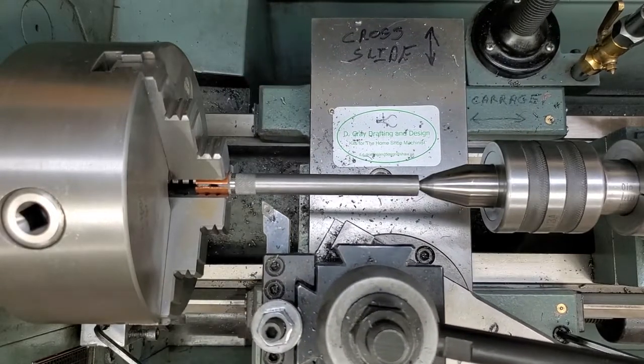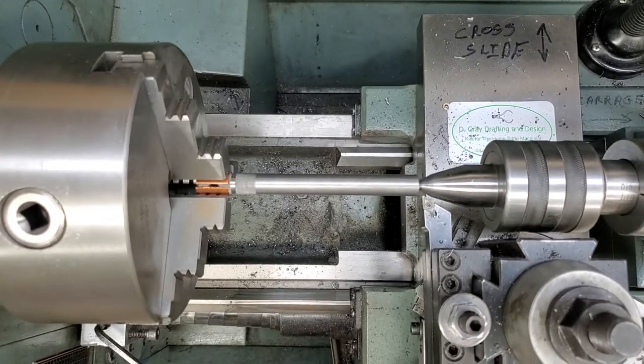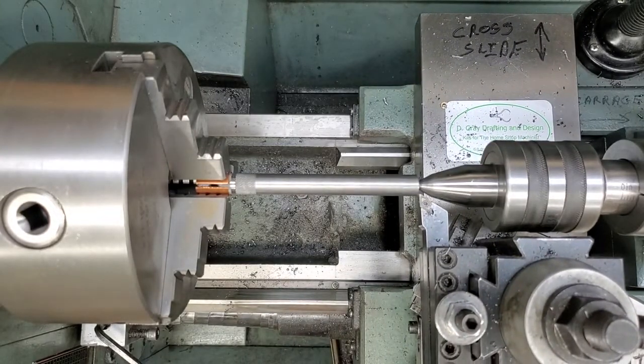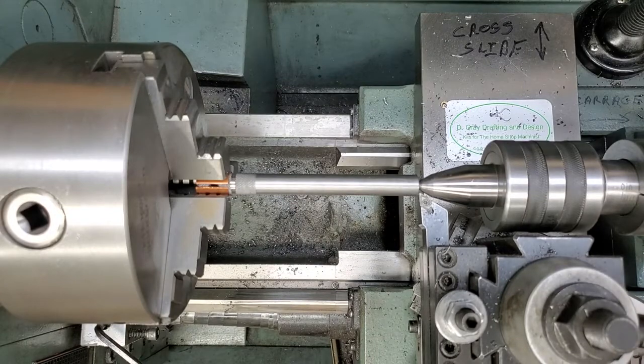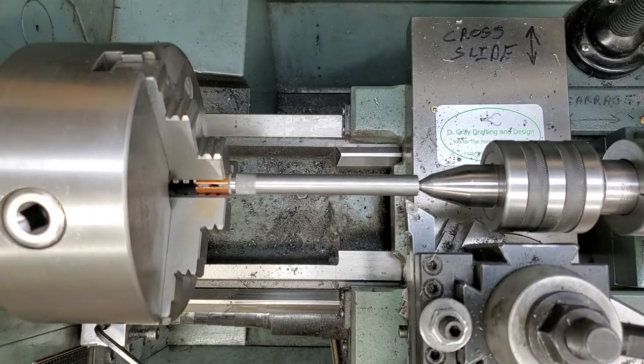Good. We have good access there and good access on. Yeah, we're looking good. Okay, so I'm going to just take say 20 thousandths off the OD, set my dial to zero, and we'll see where we're at.